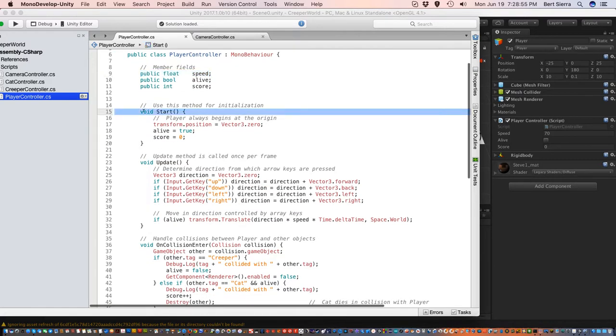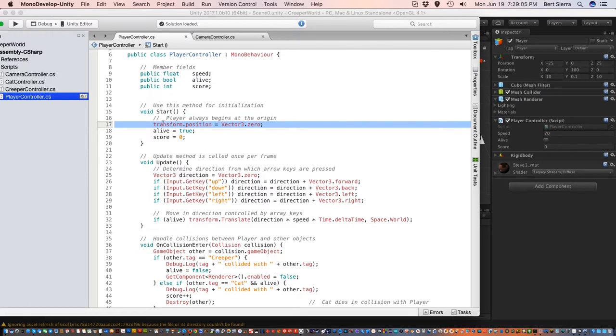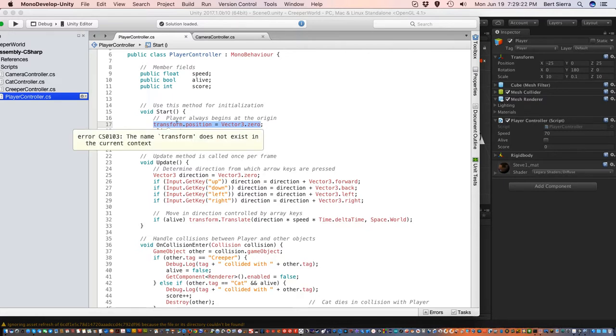There's always a start method, which gets called once when the game begins, or here in the IDE when we hit the play button. All this is doing is, regardless of what our initial position is in our scene editing, moving it into the 0 point, the origin. Vector3 is a class for 3D objects, 3D points. There's also Vector2 for 2D points. So we're simply saying here, move Steve to the center of the coordinate system. Steve is alive. He has score 0. So that's setting initial values for this.